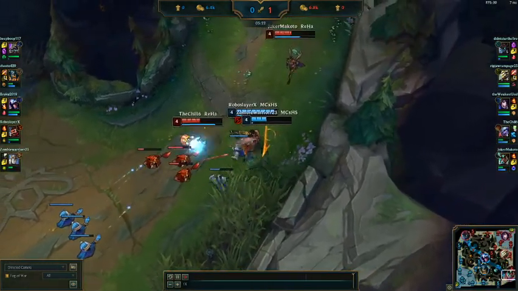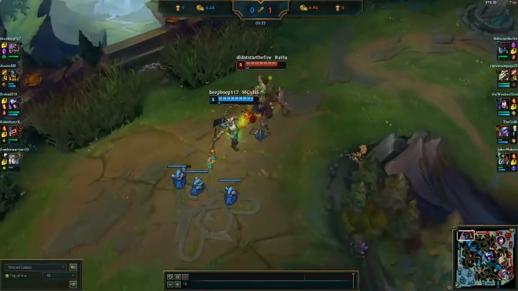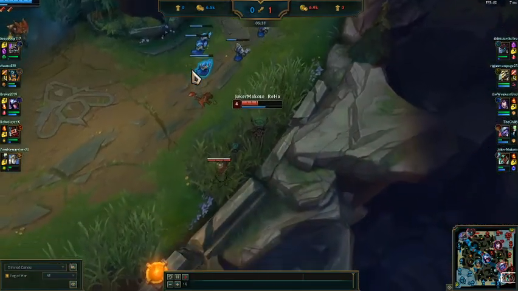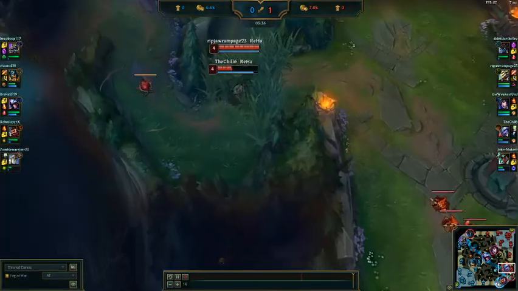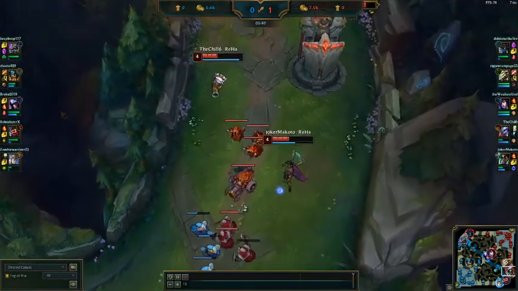Oh, it looks like we have a little bit of an engage here. Kind of an interesting all-in by Mason. See if he can get out of the situation. Oh, why did it go away from that? Okay, we're good here. Alright, it looks like he will live. Hopefully the team is doing a good job communicating.